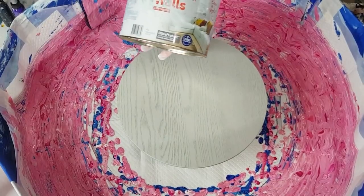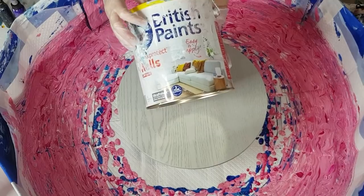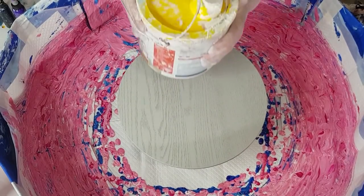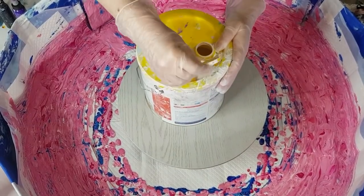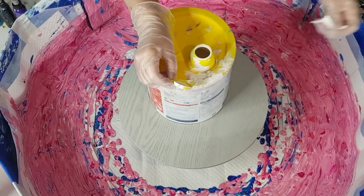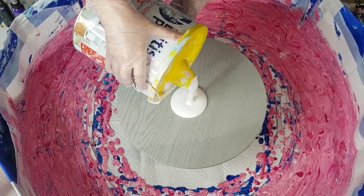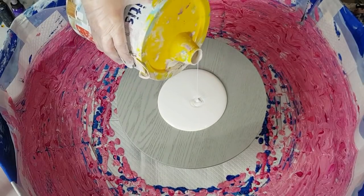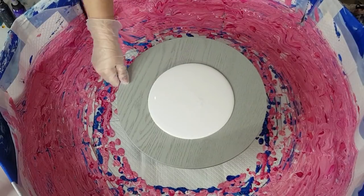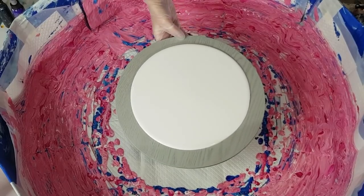Hopefully I don't have to go more than once — you can hardly see that now, it's covered in paint. This is British Paints interior wall low-sheen paint, and I just put this little cap on the top to make it easy to pour. I haven't done one of these for over a week; I've been doing other things, but I thought I'd better get them done so I can resin them all together.